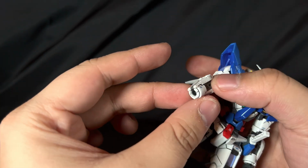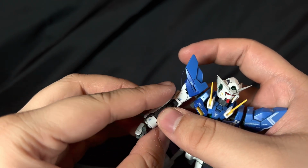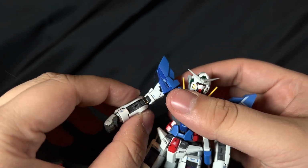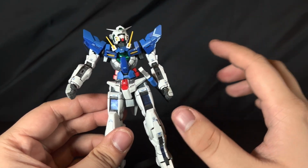Make sure you hold up here when you put another hand in, so you don't hold it too low. And this thing tends to pop out like that, but it's pretty simple. You can just put it back. That's why I recommend you glue them, so you don't have to deal with any of those problems.